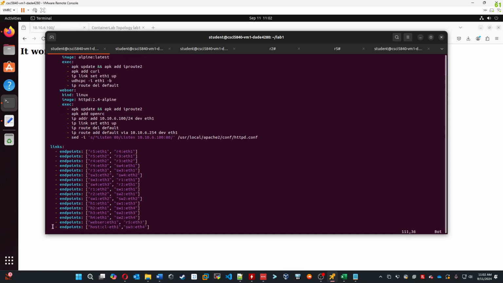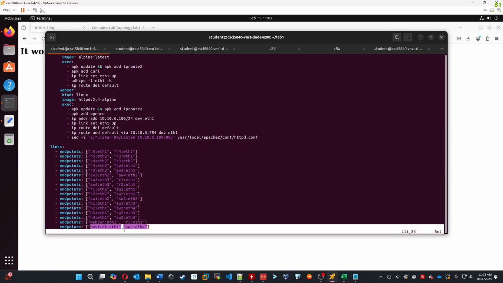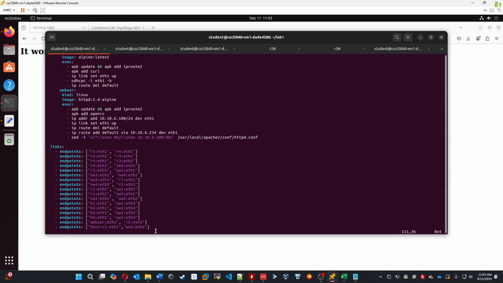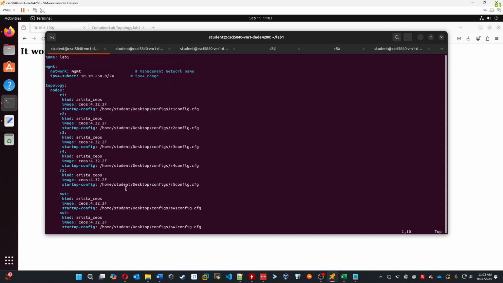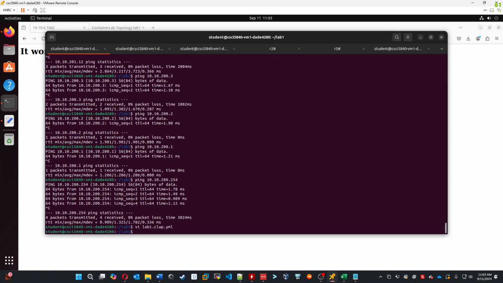So this is how I do my host connection. This is basically my VM, which is what this is. My VM's made-up Ethernet address, and then this is connecting to switch 3. So this will just create a basic Ethernet connection. This is largely running my management network. So that's what that's doing, and everything else is basic. So yeah, that is my Lab 1 deliverable. And thank you for listening.